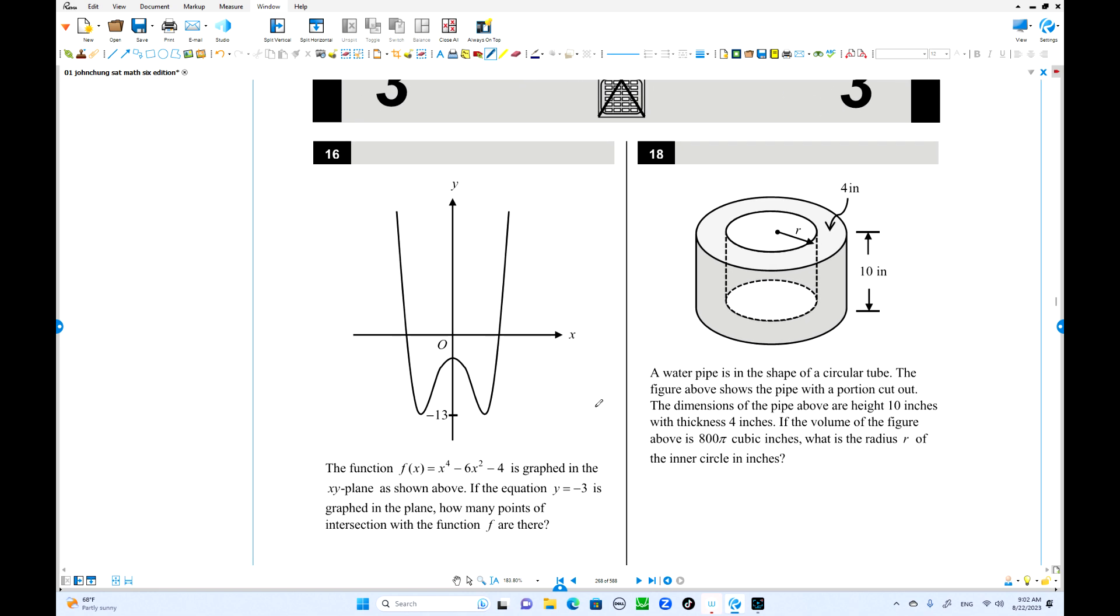All right, number 16. You have a function, a degree 4 polynomial function. And you have another line, y equals negative 3. How many points of intersection with the function here? So where is this line? Here? Here? Here? Here? Or here? Oh, this is negative. Certainly not below this line. So where is it? This one or this one? Now you better find at this point. When x equals 0, there is a negative 4 here, right? So negative 3 should be looks like this. Here, negative 3 is okay. So we have to write two points of intersection. Two points of intersection. Two is the answer.